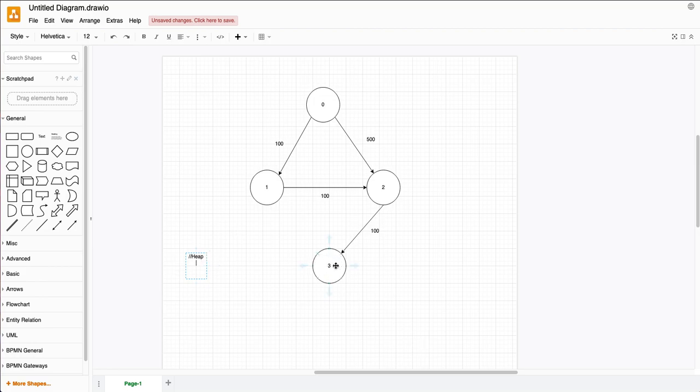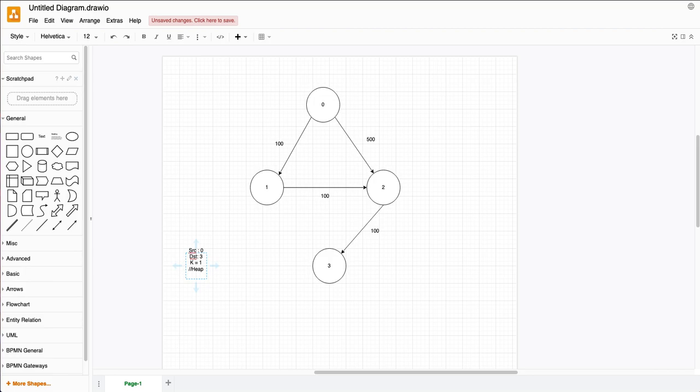We have another node here, another city, which is 3, and this time the source is 0 and destination is 3. So let's see what our heap looks like. We also want to define k. Let's define k as only 1.